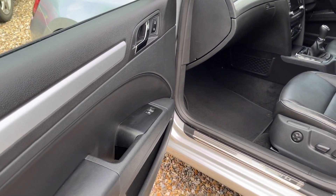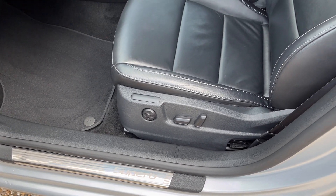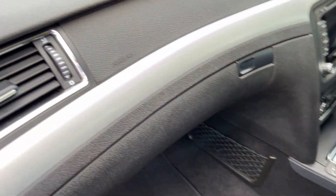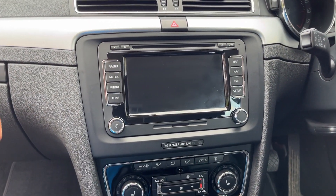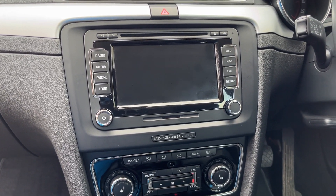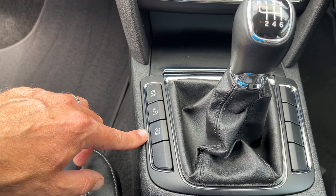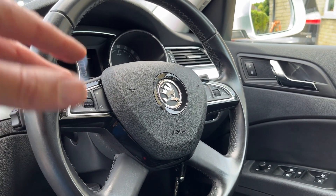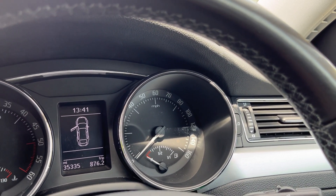So again, in the cockpit, we've got silver in the doors. You can see the door shuts are absolutely pristine. Electric seats, electric bolster support — the driver's side does have memory as well. Seat airbags. The seats are just in absolutely pristine condition. Moving inside, we've got navigation, radio media — you can Bluetooth stream from your phone straight to there. We've got climate control with the heated seats. We've got a six-speed manual gearbox, traction control off, tyre pressure alert and start-stop off. Cruise control over here as well. All the multifunction steering wheel, trip computer settings and loads of stuff you can do through there. We might just be able to see the mileage — 35,000 miles.